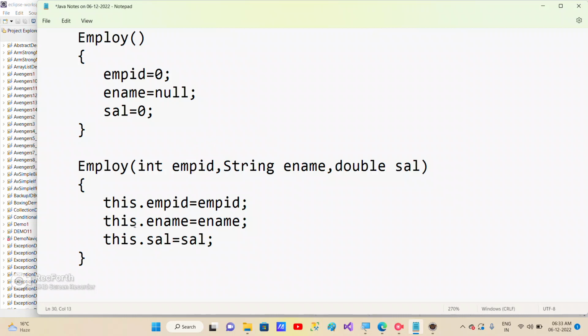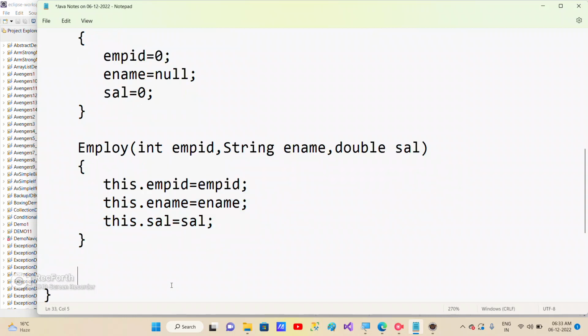But even though we don't have the same names, you can use the this keyword. There is no rule that you have to do so in this context. But this is the most widely used situation where we use the this keyword: when the names of parameters or local variables and member variables are the same.